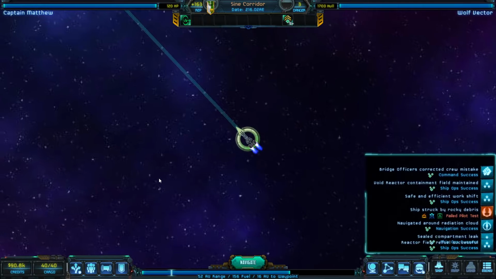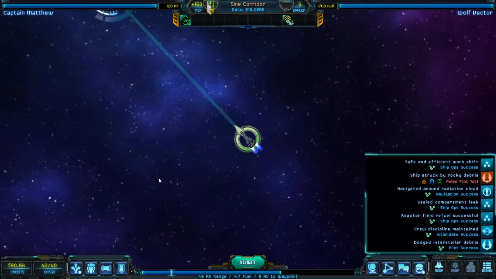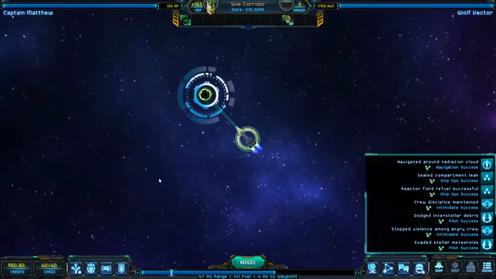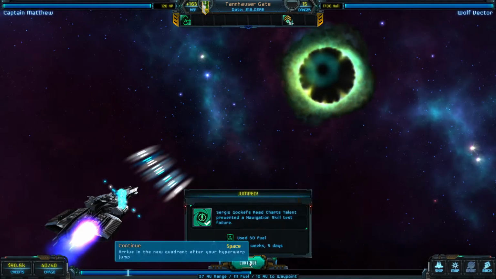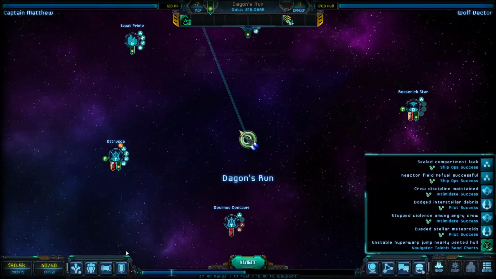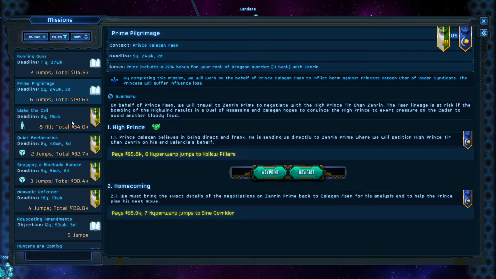Ship struck by rocky debris. Yeah, this is sweet, man. Traveling in this ship. Doing very well now. 3 weeks, 5 days. Pretty on the spot. We know what to expect. Let's... another one went to Dagon's Run.